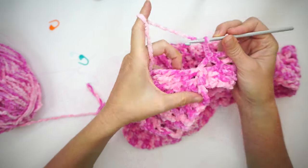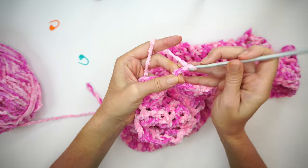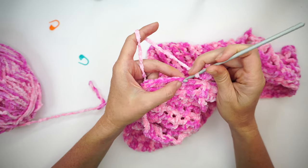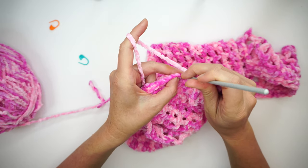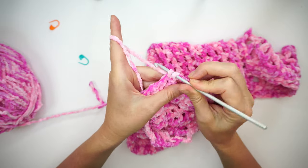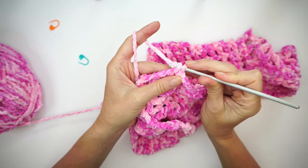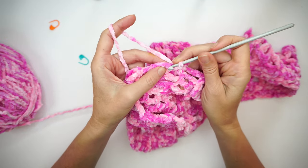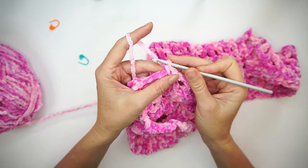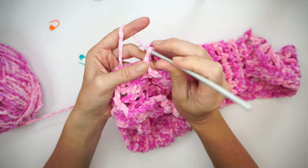I'm here on the other side, and I'm going to just repeat the same thing. I'm going to make 5 chains and count 1, 2, 3 stitches, and make 1 single crochet here, 1 more here, right in the middle there of the row, and 1 here. So 3 single crochets going that way, and then 5 chains again.